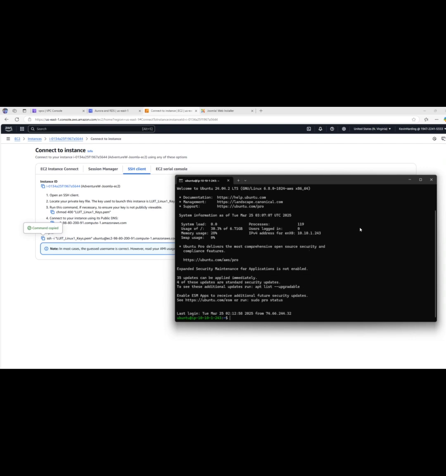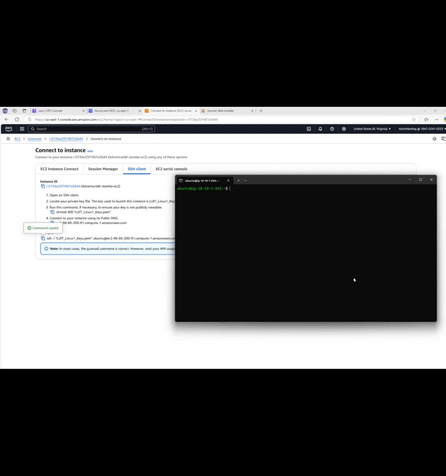We're going to go to, let me clear this so that the terminal looks clean. We're going to change.